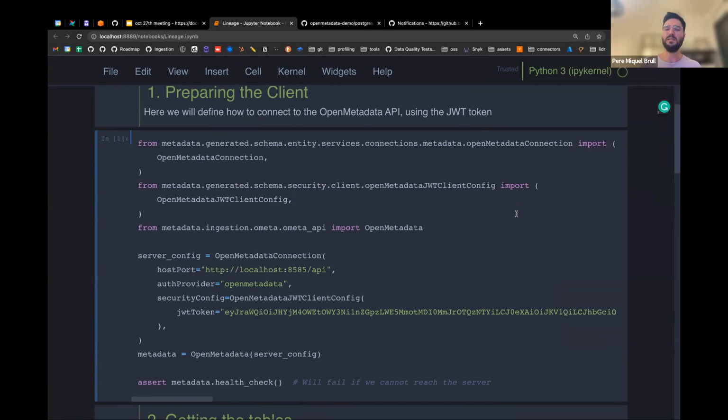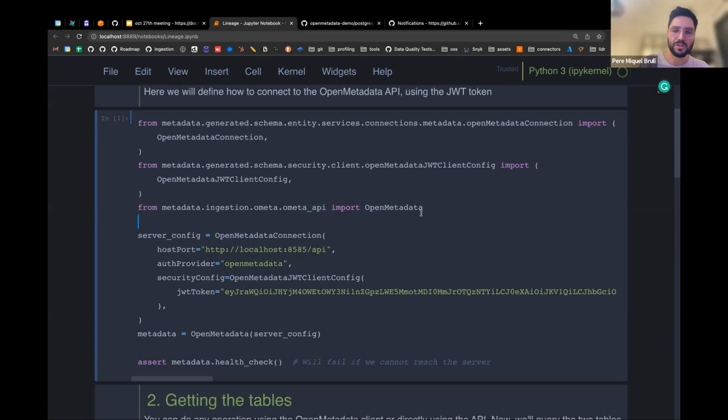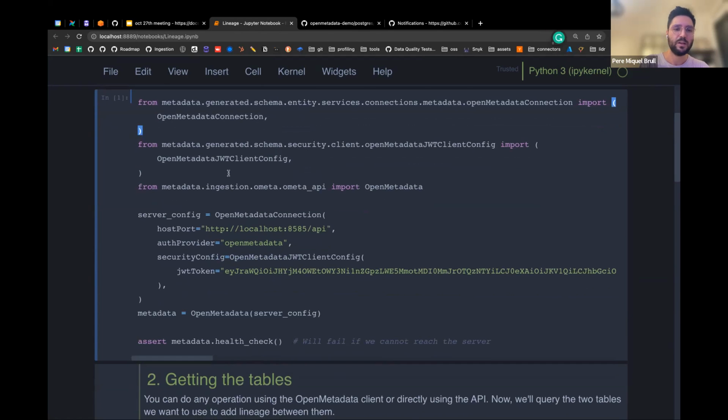As some of you might know, this is the ingestion framework code. It's a Python package that we publish on PyPI, so you can just pip install it on your own laptops, VMs, or machines, whatever you use, and start hacking with the Python client. The first step is to create the connection to the OpenMetadata instance. I'm importing all of the definitions here. All of these are JSON schemas. I'm going to say that a lot, but a big chunk of our code gets automatically generated from these JSON schemas. So be prepared, because we're going to import a lot of auto-generated Python classes.